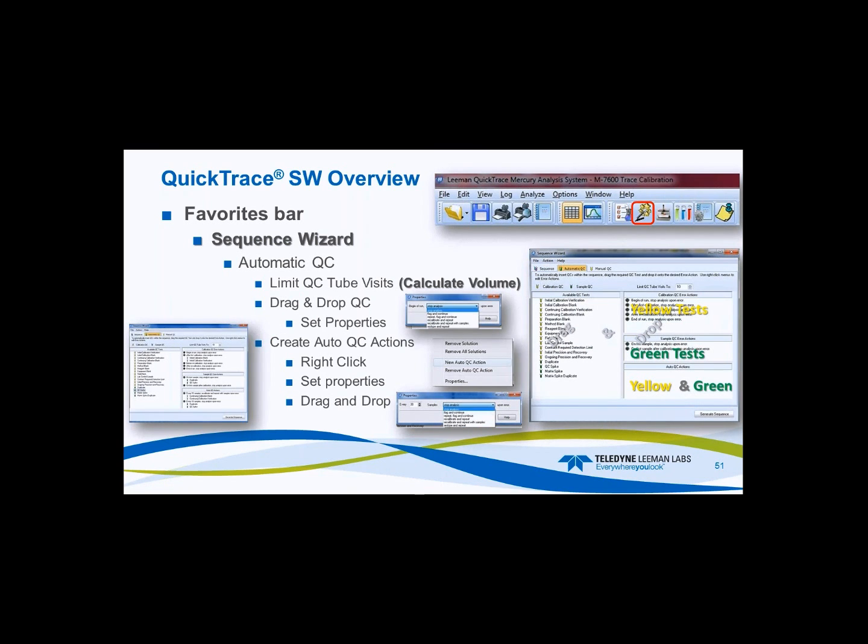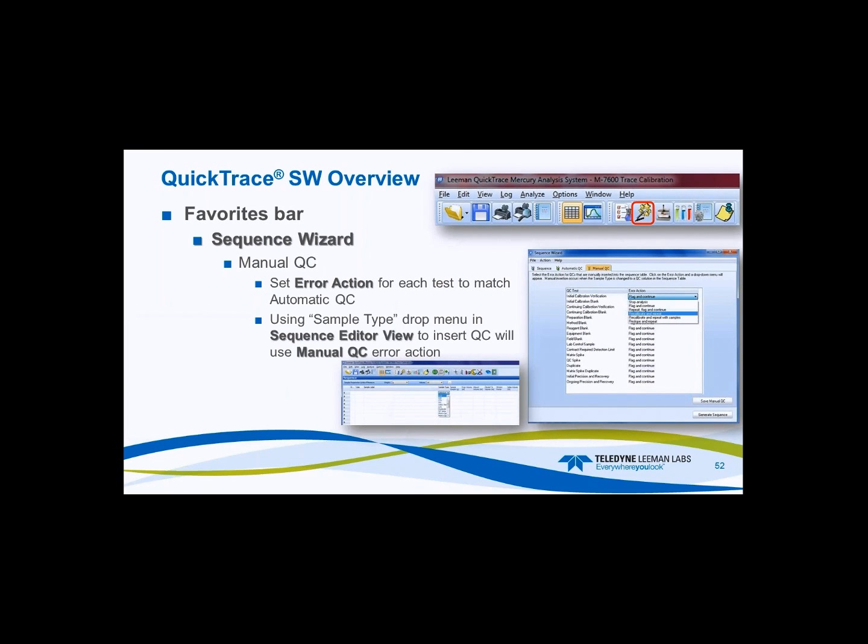On the sequence wizard, once you get into the auto QC function, these are drag and drop. So if you grab some of these features, you can drag them over here. You set your parameters, whatever you want, so flag and continue, whatever, and you drop them into here, and then that's an automated QC. On the bottom for auto QC actions, this is where you create your own. So it's yellow tests up here, green in the middle, yellow and green on the bottom. So this is where you would do throughout your every 10 samples, read a QC, every 10 samples, do a spike, and so forth. It's very easy, drag and drop, right click, and you can set it up.